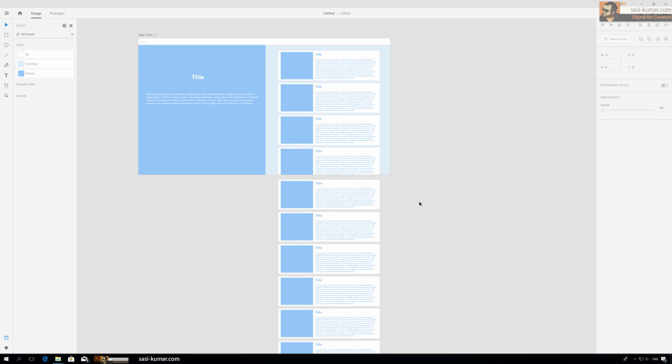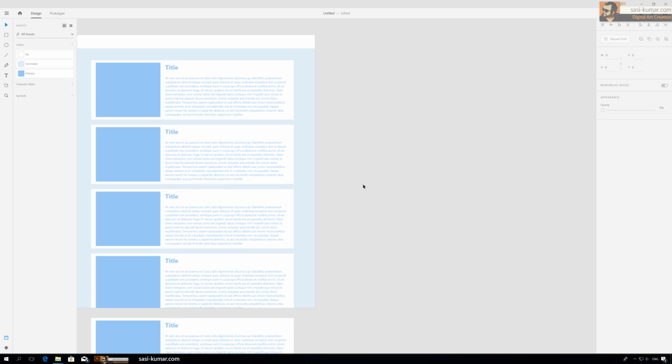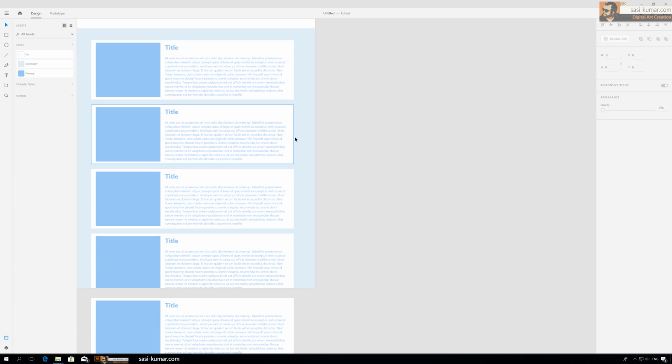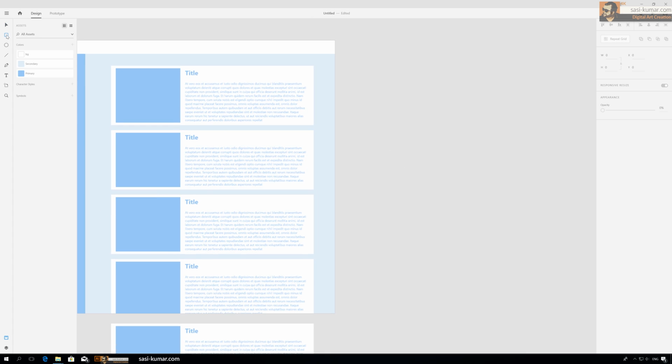Okay, our scrolling content is ready. Then let's create the scroll bar. These things no need to be same size, we can resize them, but for this tutorial it's not important.